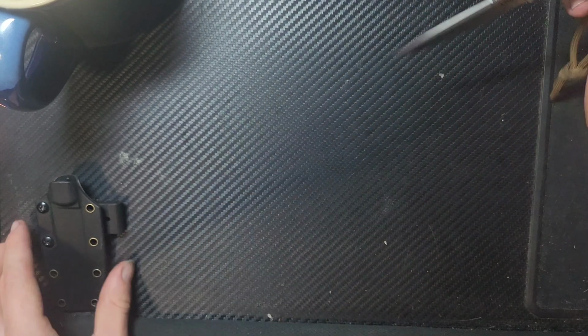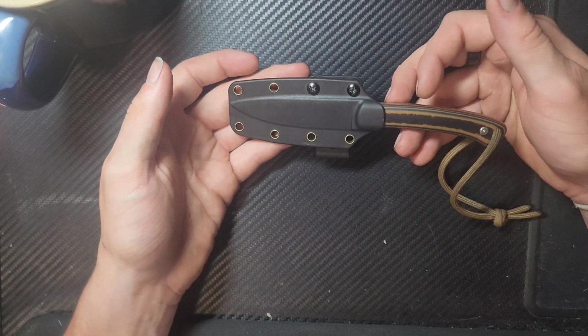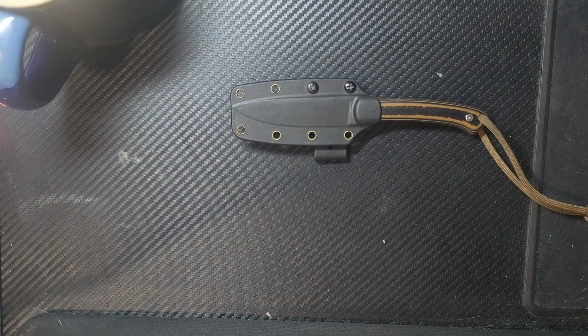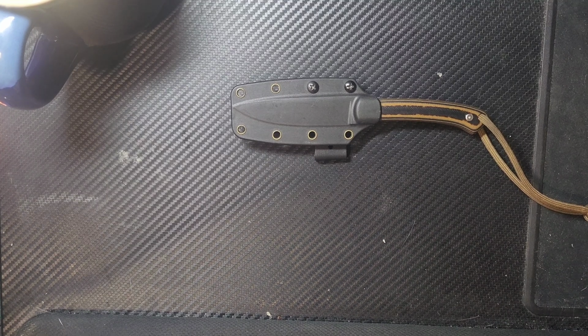Yeah, I don't really have much more to say. I absolutely think it is a recommendable knife. It is a comfortable knife, but it is a knife that if you don't see a use for it as soon as you see it, you will not have a use for it. It is very much you get what you get. There's no real surprises here.